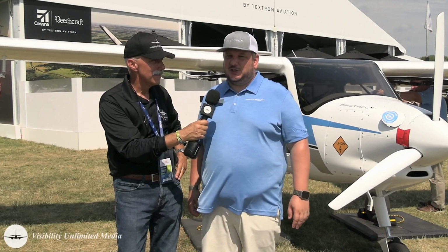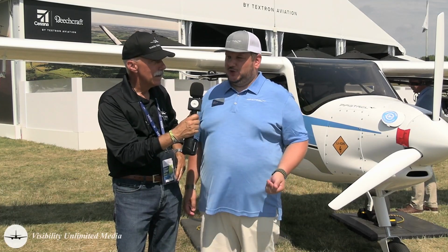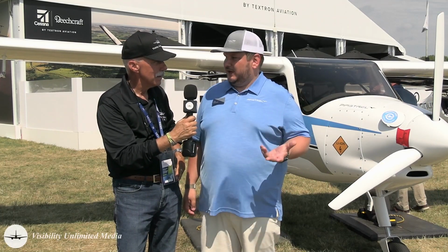It fits what's otherwise a definition of a light sport aircraft. Gross weight is 1,320 pounds. You cruise around between 80 and 100 knots for roughly 1 hour. The aircraft is actually adjusted for a typical flight training or pilot training environment, where a lesson is anywhere between 45 and 55 minutes. So essentially, after you are done training, you'd be on the ground debriefing your student, and this is when the airplane is put to charge.